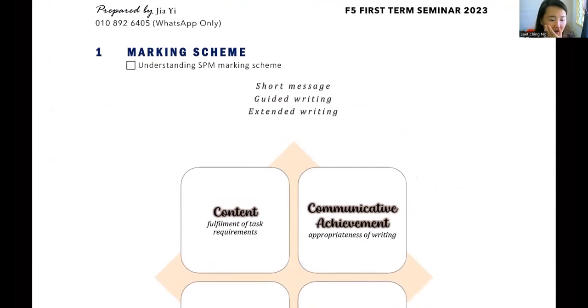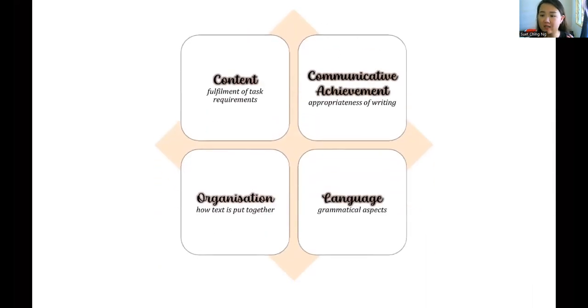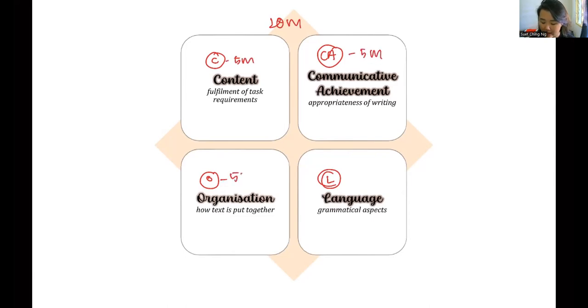Now, we're going to start things off with a bit of a CCAOL to break it down to you. I know not many of you know specifically the details of it. I actually score my marks based on the rubric. A lot of times students feel like, English, creative writing, you just write, the teacher will mark subjectively, will mark holistically. With the new CEFR system, there's actually a rubric that teachers have to follow to give marks off of. If you realize in your essay, at the bottom of the component, the teachers mark it based on a C, C, A, O, and L segment. 20 mark structure, each component will be allocated a 5 mark ratio. So there are certain things that you can ensure that you are doing to up that grading system.